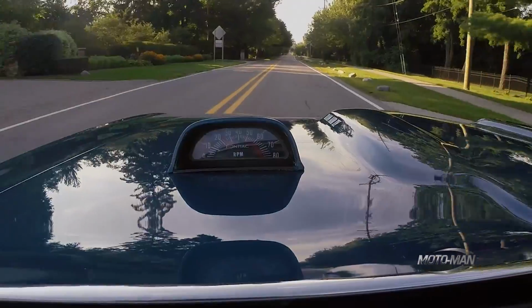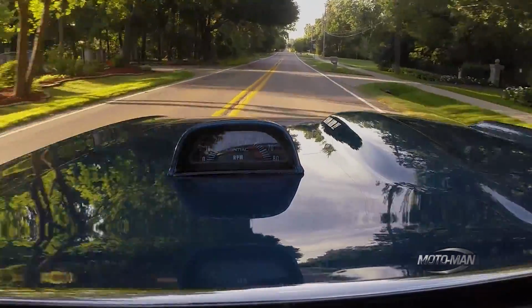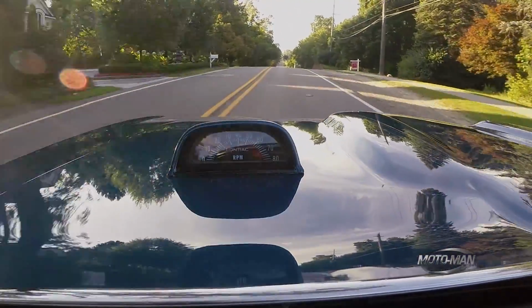Bad weather, obviously. Well, when I first got the car really running good after I bought it, I took it out on one of the deserted roads by where I lived. And I was rolling through the gears thinking, wow, this thing feels pretty good. I had shifted into fourth gear, so I was probably going 70, 80, 90 miles an hour. And up the road quite a ways, a car pulled out onto the road. And I thought, no problem. You know, and I hit the brakes. Well, back then it had drums, now it's got discs, but I hit the brakes.